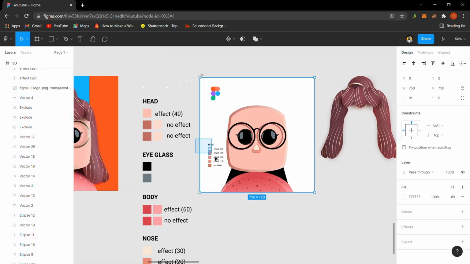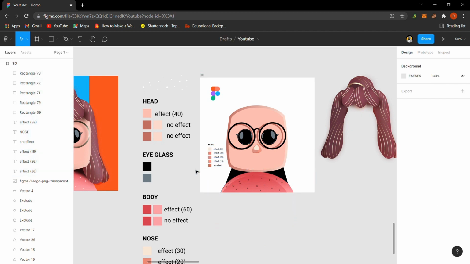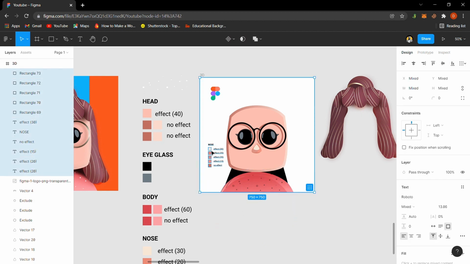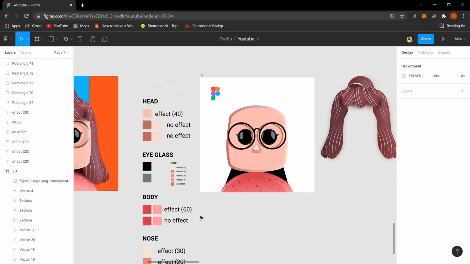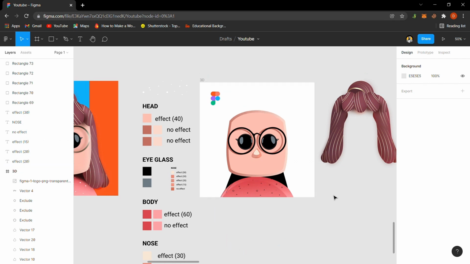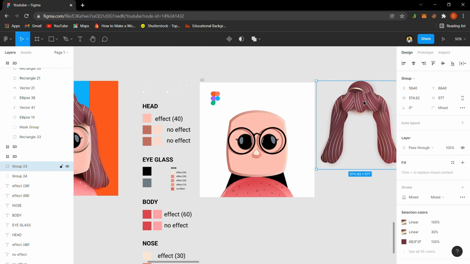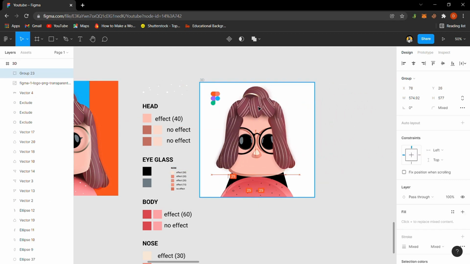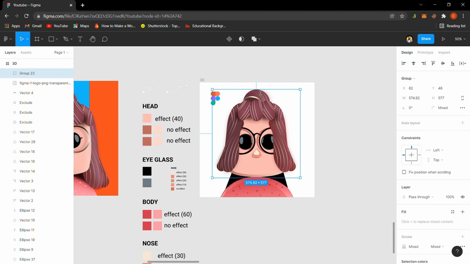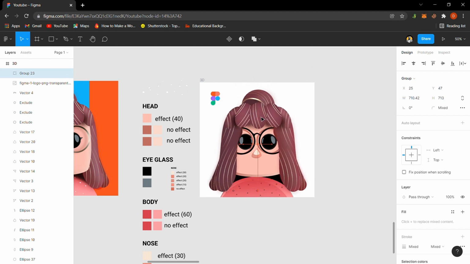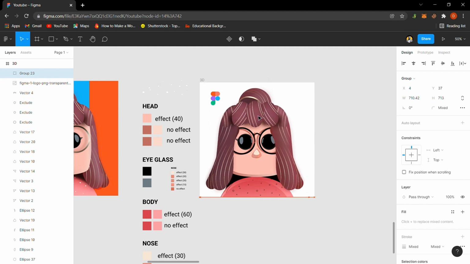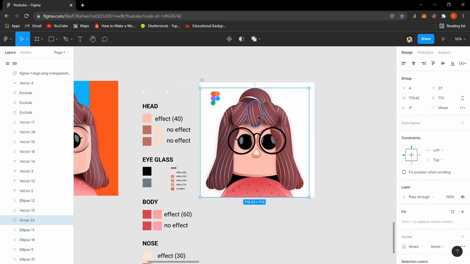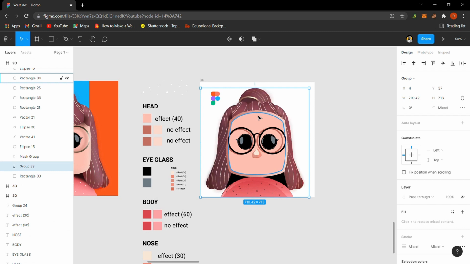So I'm just going to take this out. I just put it somewhere here because it's too far away from my mood board. And at this point, I'm going to bring in the hair, the oga pata pata of them all, that creates a better visual of what we are creating today. And this, I'm going to keep it very close to the eyeglass and it's going to go down, down, down. Yeah. Not really the hair.